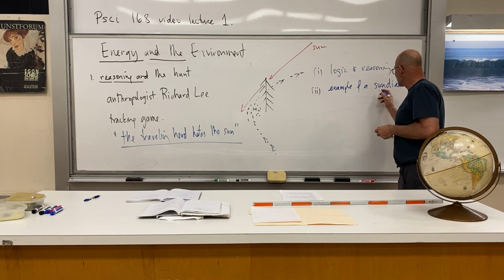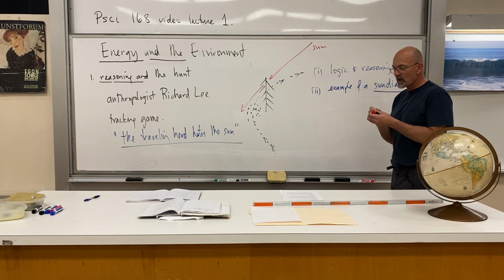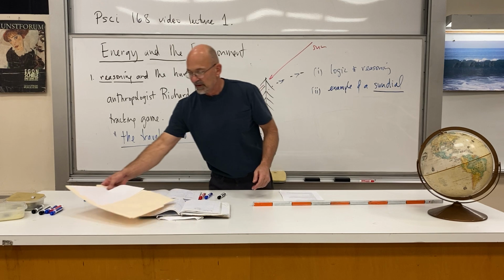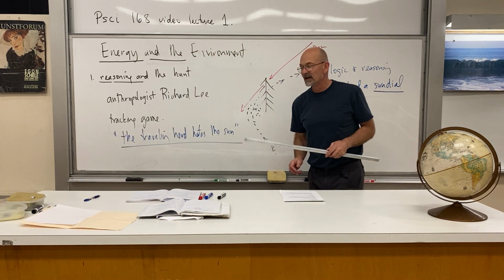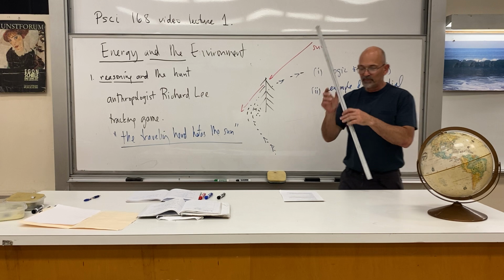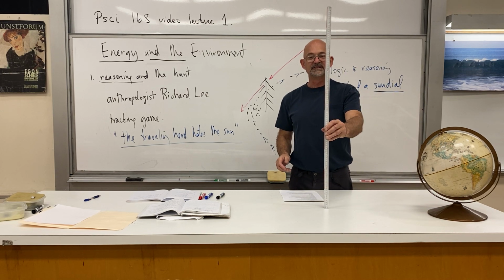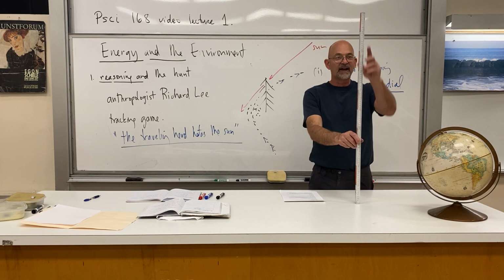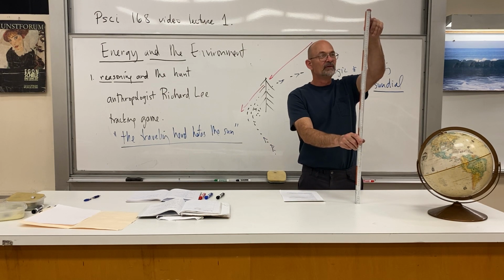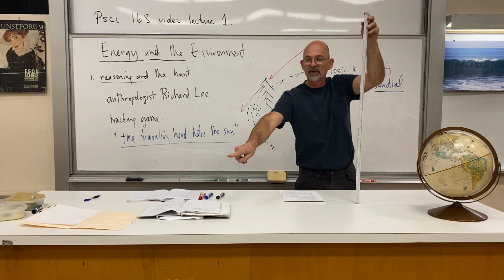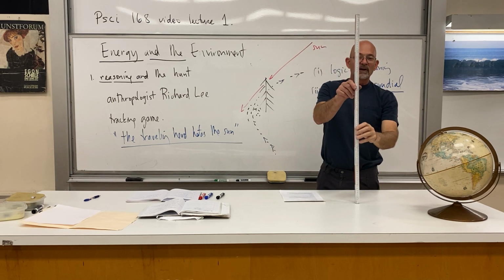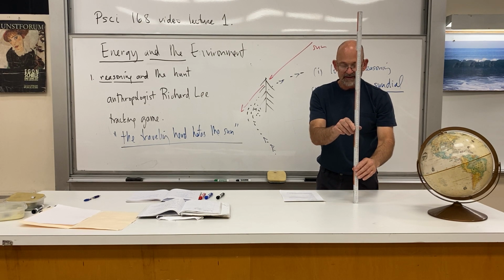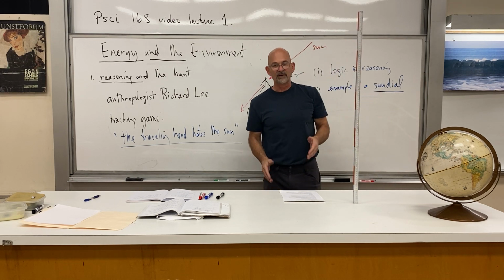But we've got this example of a sundial, and so I brought a ruler to class, because what we want to do is get the abstract version of this tree, and that would be a vertical stick that casts a well-defined shadow. Okay, so if I have a vertical stick casting a well-defined shadow, say the sun's back here, casting it on the table, then I actually have to stand this thing up, right? Good, there you have it.